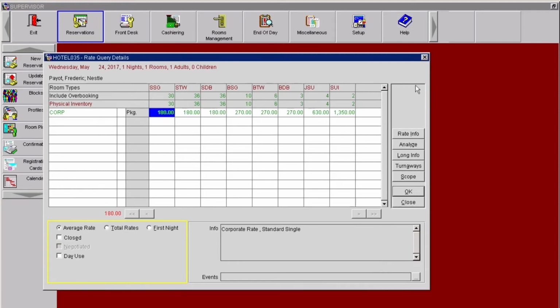Then you can choose the type of the room. In this case, we will choose business single, the BSG room. Here's the same thing. If you made a mistake and you close, then Opera would ask you why you closed, and you have to put a turn down code. You don't want that if you are sure that you have the room available and you want to do the reservation. In this case, it says here we have 10 business single available, which is completely fine, and we can just proceed and put OK. Make sure that you select here the right room.